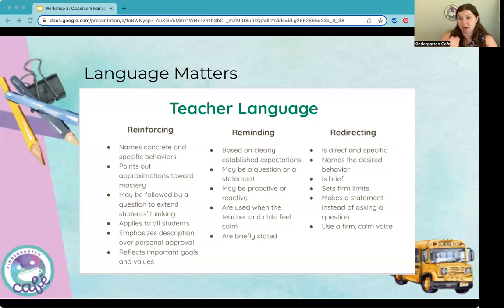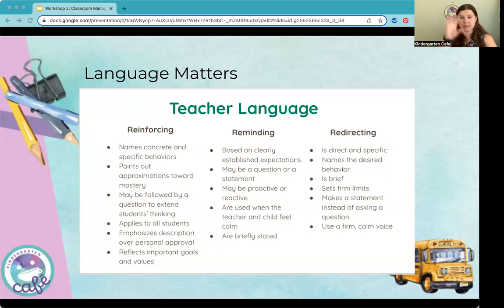We want to stay positive in our language, because we want to focus on what it is that we want the children to do. We want to avoid the negative. Don't do this. Stop that. Because what that tells the student is, okay, I shouldn't do this, but I don't know what I can do. What do you want me to do? What should I do better? Right? So the focus should always be on the positive.